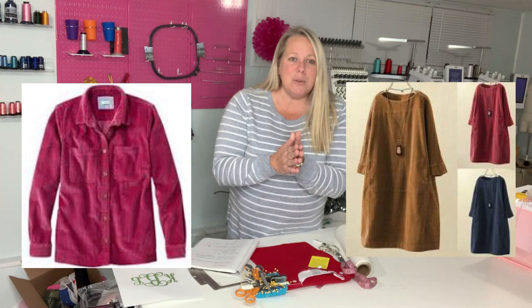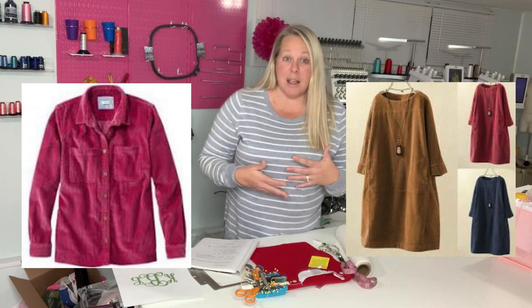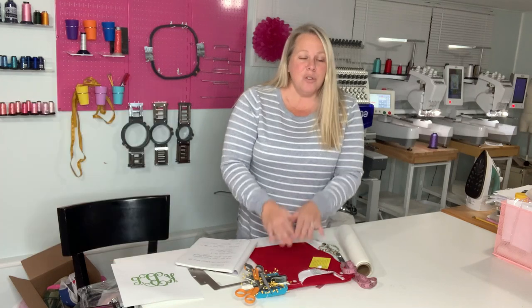Wide wale is generally used more so in men's trousers or maybe upholstery. And then the finer pinpoint type wale, thin wale, is going to be used more in upper garments and certainly in children's clothing. And that's what we're going to be doing today. So don't let it scare you. There's just a couple of things you want to think about and practice when you're using this kind of fabric.